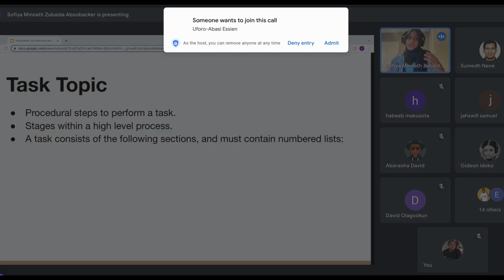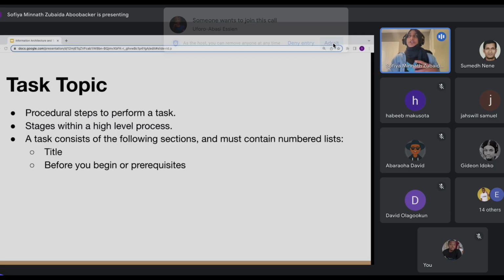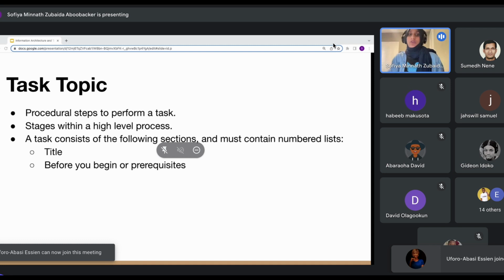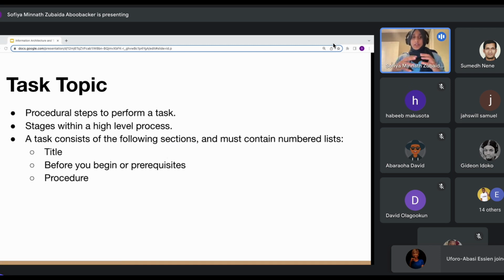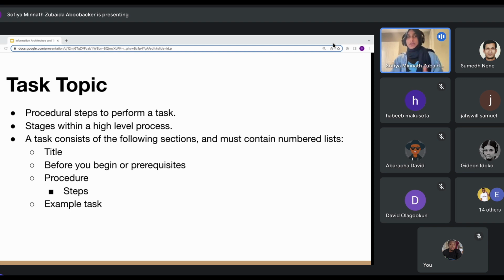So what does the task topic have? It will have a title, and then it will also have a before you begin part where you talk about what you should know before doing something. And there will be procedure, which includes steps within it, which actually comes in numbered list. And then once the procedure is done, you can probably give an example task.